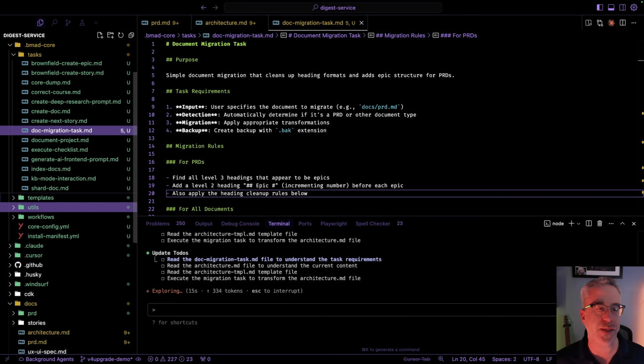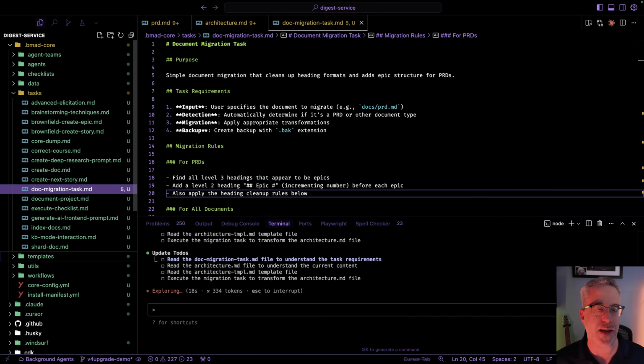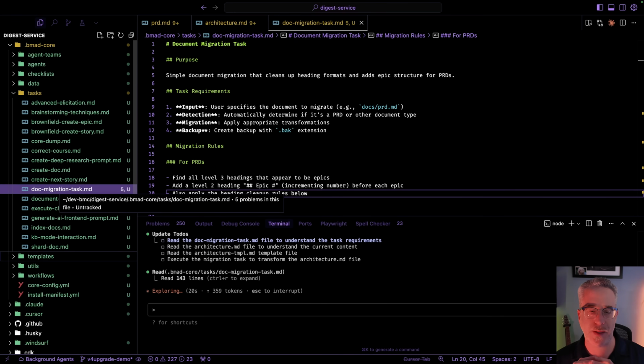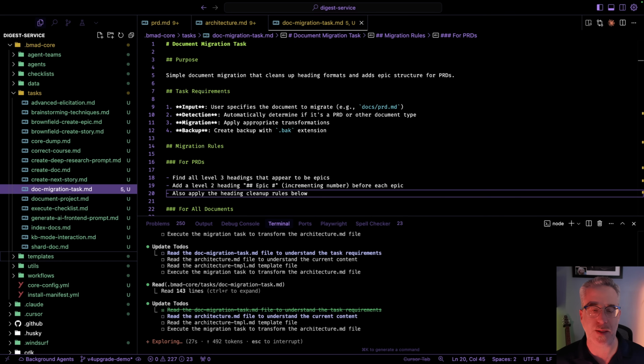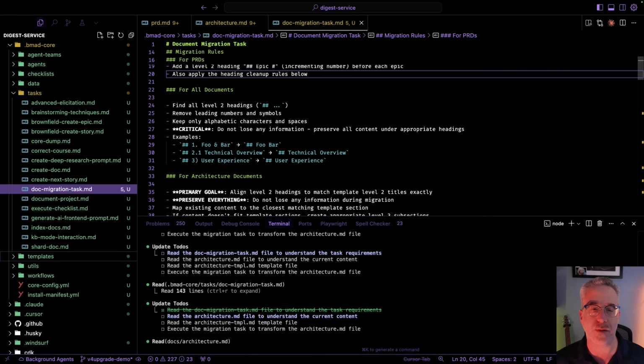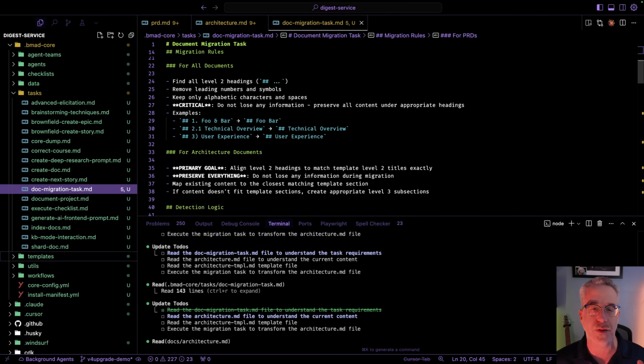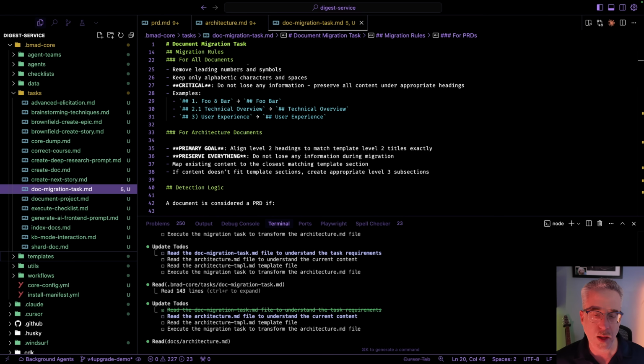First of all, it is going to read the existing document after it understands what the migration task is. And you'll notice with Claude-Code, it actually breaks it down automatically into these nice tasks, so you can actually see how it's thinking and working step by step. So it is going to read the doc migration task first, so it understands just what it's supposed to do. It's going to understand that we are doing an architecture specifically, so there are instructions here for architecture documents right here. So now it's reading the input architecture file, which is the V3 version.